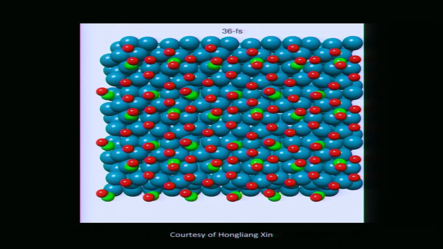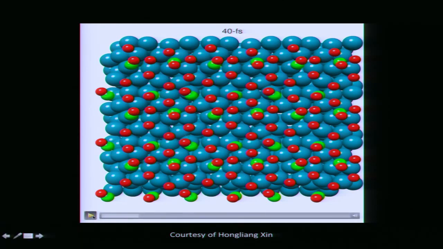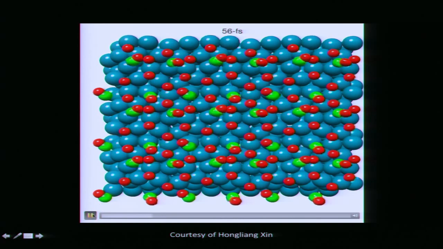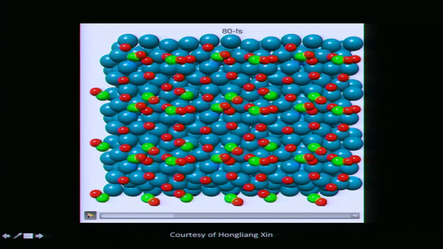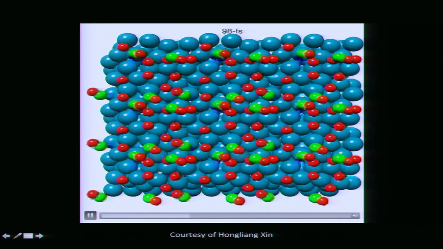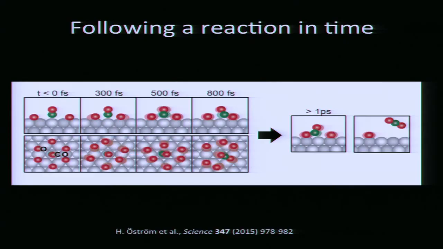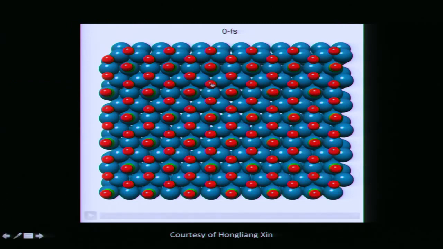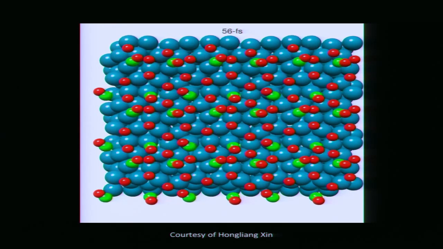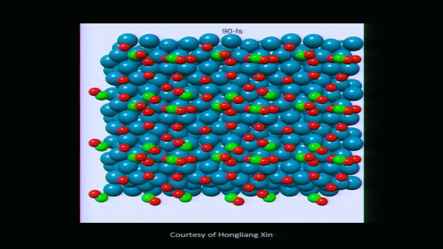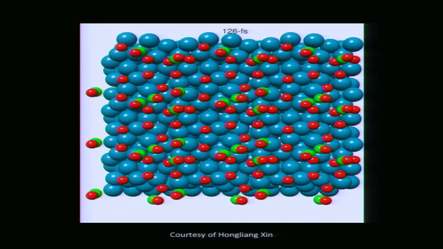So you can see they really start to move around. The oxygen moves closer. The carbon monoxide moves down, oxygen moves up. And you start to see the beginnings. Maybe it's the laser, so I won't use the laser. But you can see that the carbon monoxide molecules move down, the oxygen molecules move out of their site, up more, and you start to really see the interaction of the carbon monoxide and the oxygen atoms.